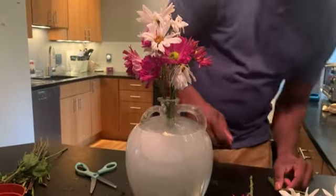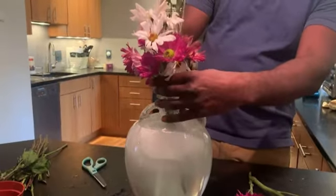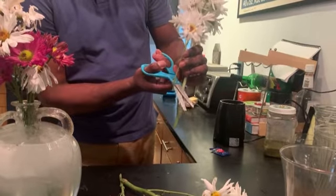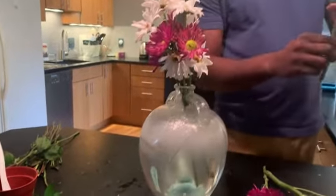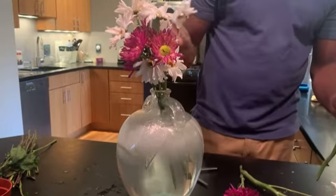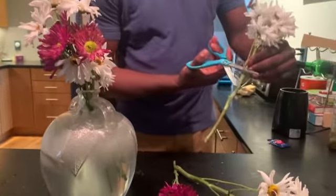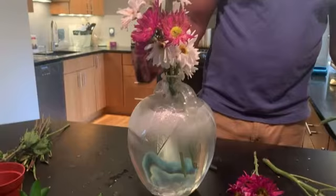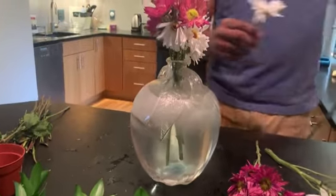I think I got space for some more. I'll put some more white. So I'm just gonna see if I can fit. Nope. So what we'll do is just trim off at an angle. Trim off and fill space. All right. There we go, like that. Okay. Look at that. It's coming together. Okay.